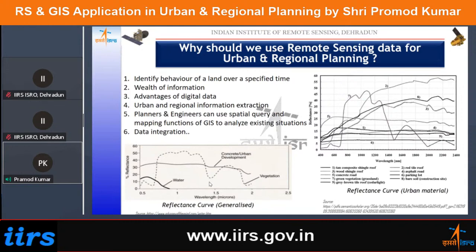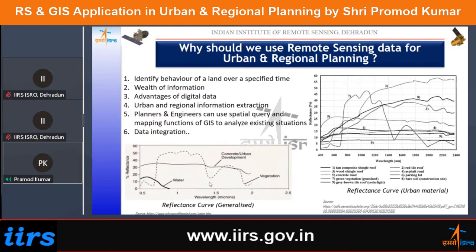Then, depending on your purpose, the satellite data resolution and also the scale of mapping will depend. So if you are looking for a local area plan or a site plan, or for a regional plan or perspective plan, accordingly one has to choose the scale and the scale dependent spatial resolution of the satellite data. Then one can choose what kind of band combination is required. Typically, the standard false color composite is the standard product which is used for interpretation. But to give it to the user, we always prefer the natural color composite.